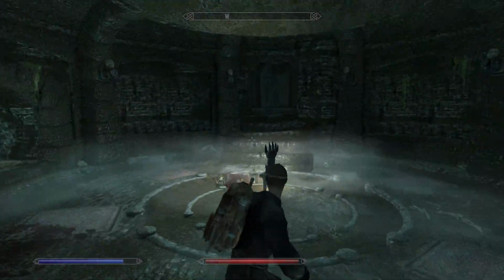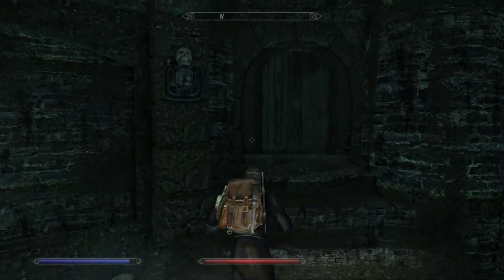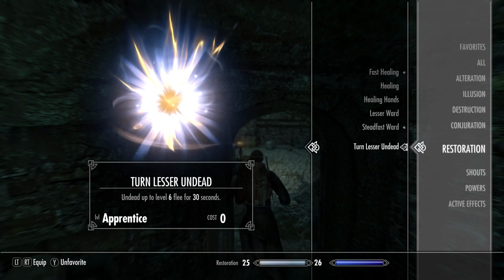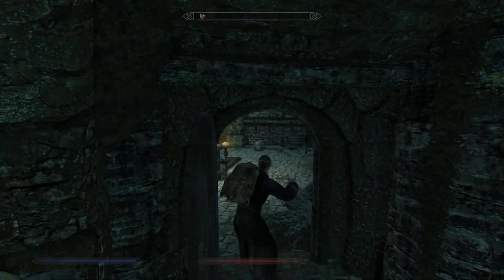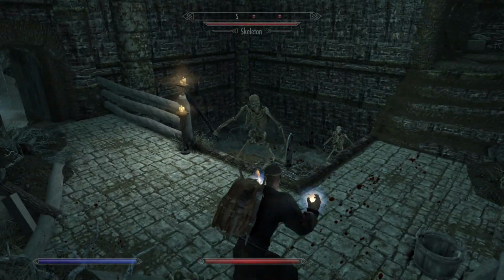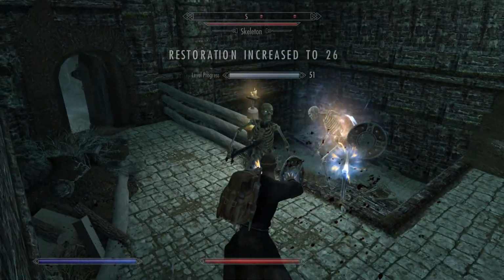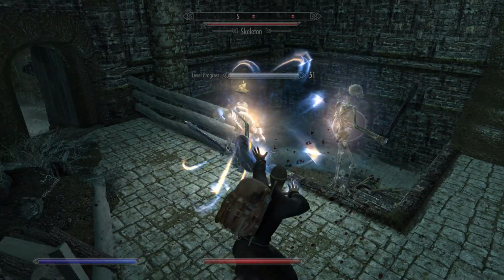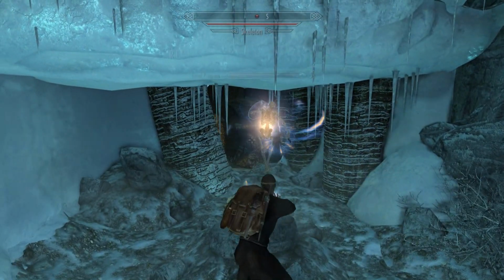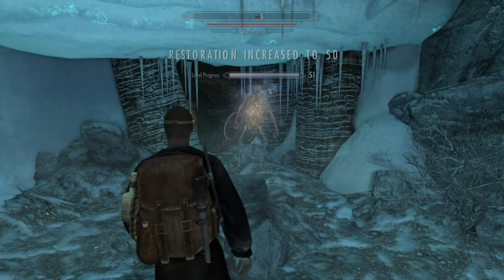But anyways, you're going to want to come down to the bottom here. I came here because it's a couple guaranteed skeletons, but any undead will work. Turn Lesser Undead. And this can make your game crash, guys, so I recommend you keep it to one hand casting rather than left, right. Just do like right, you know what I mean? Because nobody wants their game to crash after you've leveled up 10 levels of restoration.